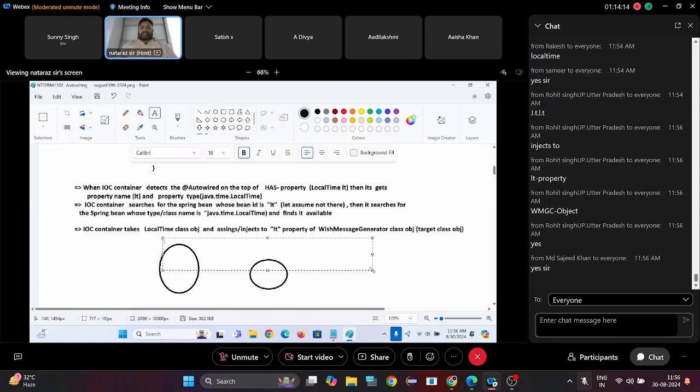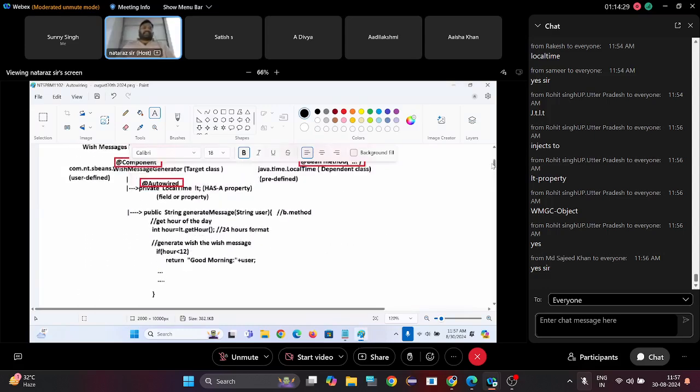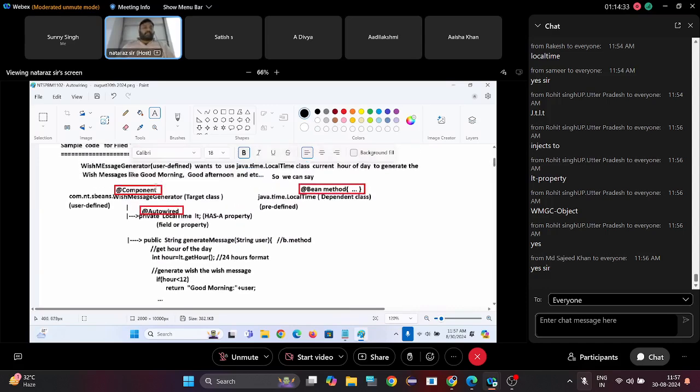WishMessageGenerator class object, boss, WMG. What is this WMG, my dear? Can you guess? That is the bean ID.